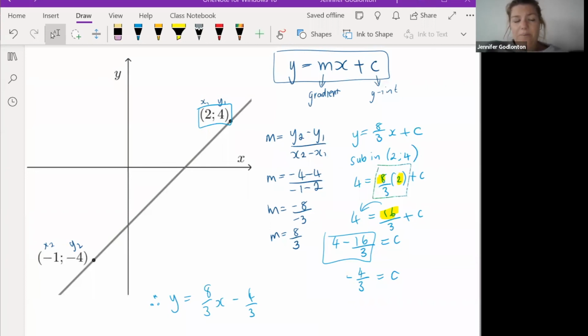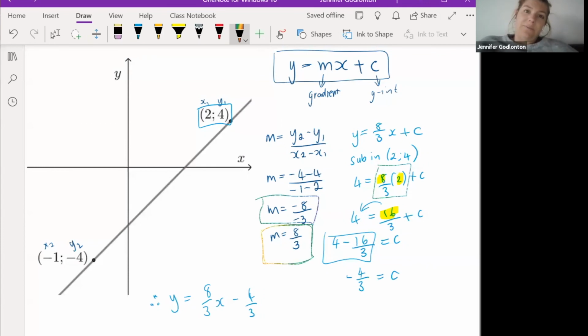Sunday, can I help? Yes, ma'am. I was asking, if m equals -8 over -3, and you leave the sum like that, will you get it wrong? Technically no, because -8 over -3 is not wrong, but we always need to simplify as far as possible, and those two negatives are going to make it a positive. So it really should look like this bottom one. Thank you, ma'am. Sure, no problem.